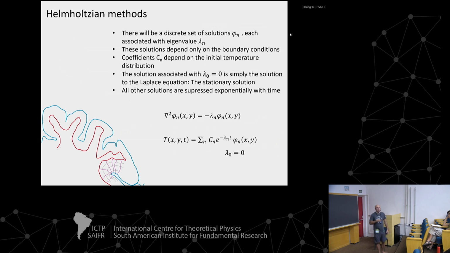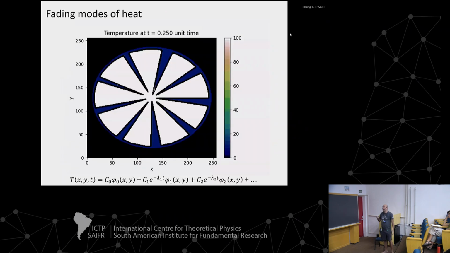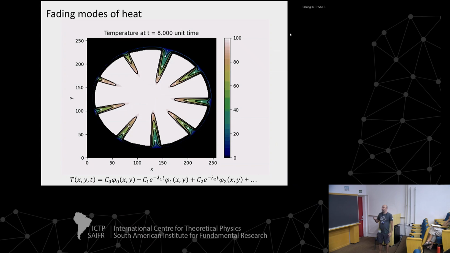And this can be used to generate melting in a way that's much more elegant than I have done before, like this. So I, again, create a gyrified surface, and I start to evolve it through time, and what you see is that the sulci become less pronounced, and the cortex becomes more smooth.